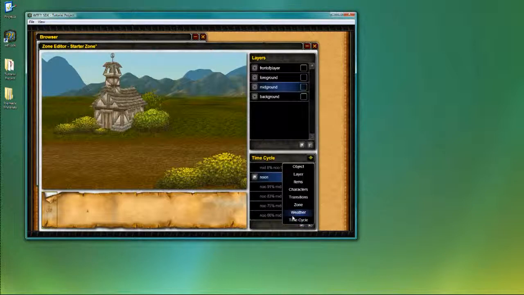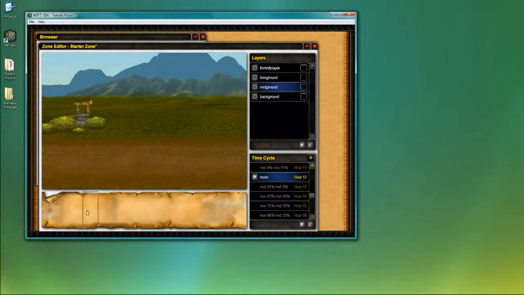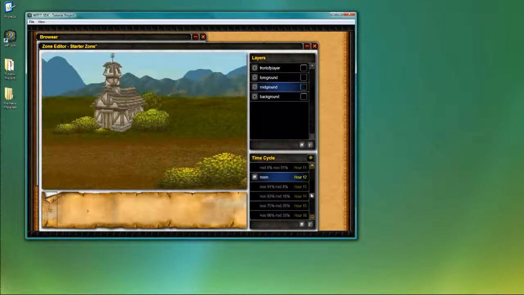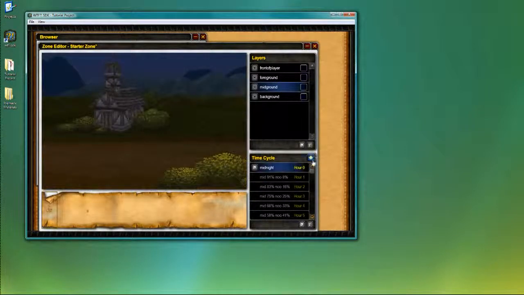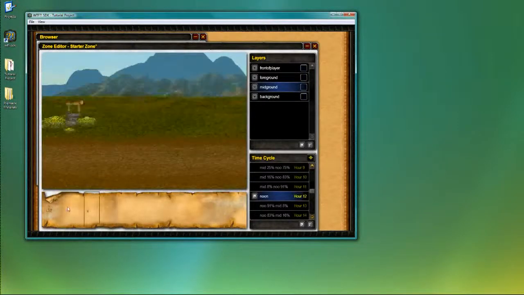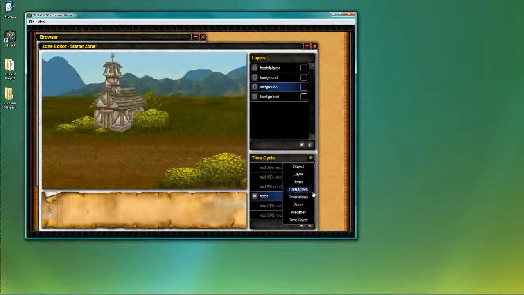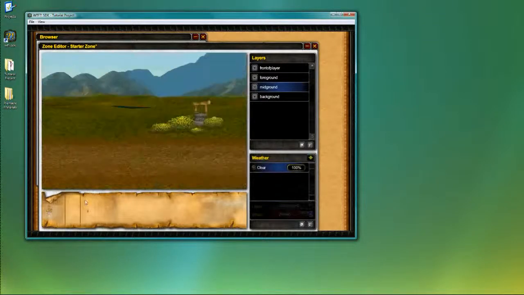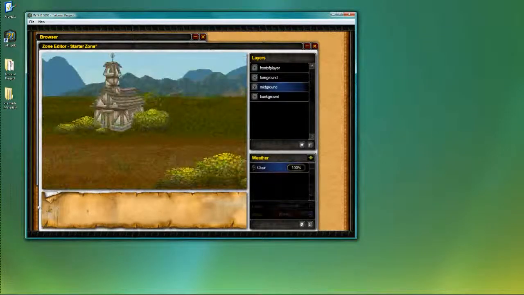Now, one thing that you want to make sure is to use a time cycle slot that doesn't have any color alterations, or else you will be looking at a very screwy version of the weather panel, because you would already have a color tint applied and you were trying to apply a secondary tint, which makes things very difficult to work with. It's probably much better for you to start with a no change palette to make it easier to work with the weather changes.